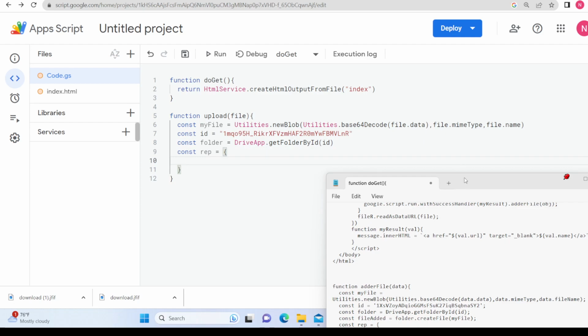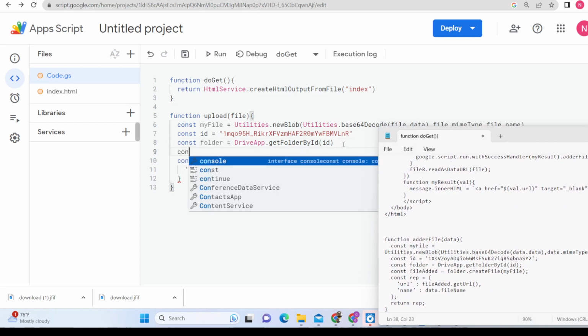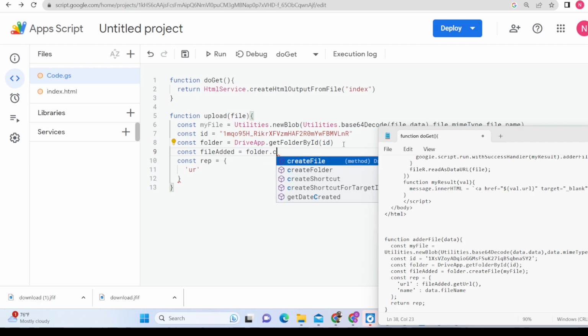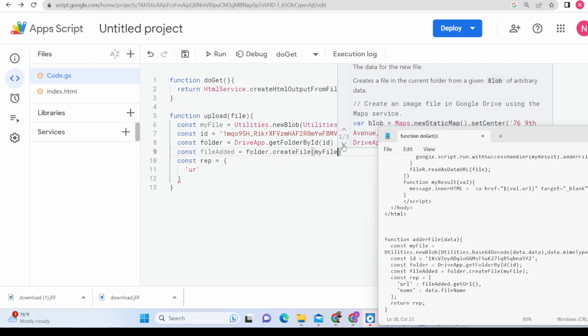And then we will get the information, which is the URL. Before that we need to upload the file, so we will say fileAdded. It contains a method, guys, folder.createFile, and we will simply create that file which was myFile.